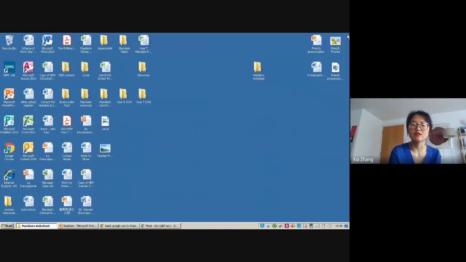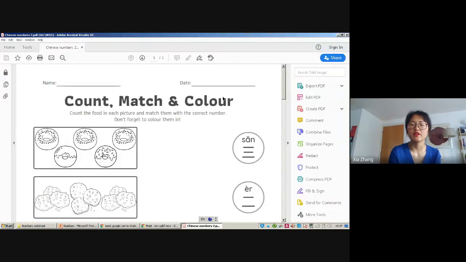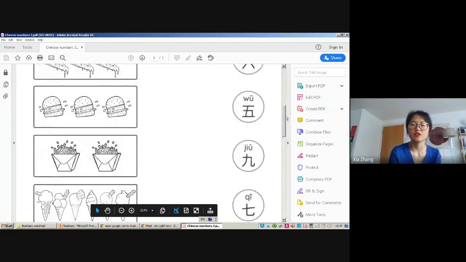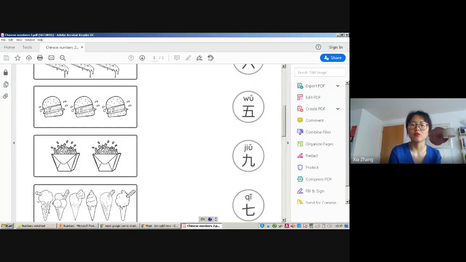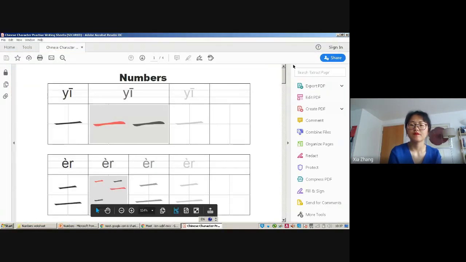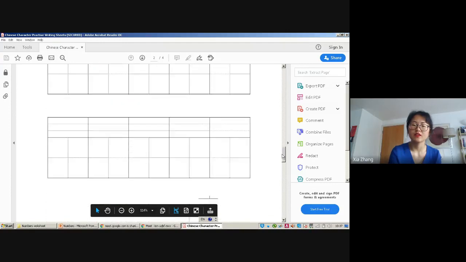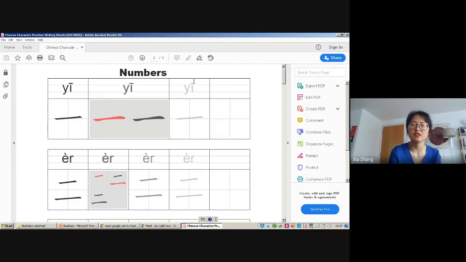So there are lots of activities for you to do. You could choose to do a few. There are five you can choose. This is a matching activity as well. You just need to remember how to say number 1 to number 10. Okay, this one is to help you to write. Can you see? You can trace, just write on top of it. And then after you finish tracing, you write it down by yourself. As you can see, in Mandarin Chinese, you basically learn how to write this. This is your pinyin. Pinyin basically means letters, similar to English, and you have to write characters, which you can see is not too difficult.